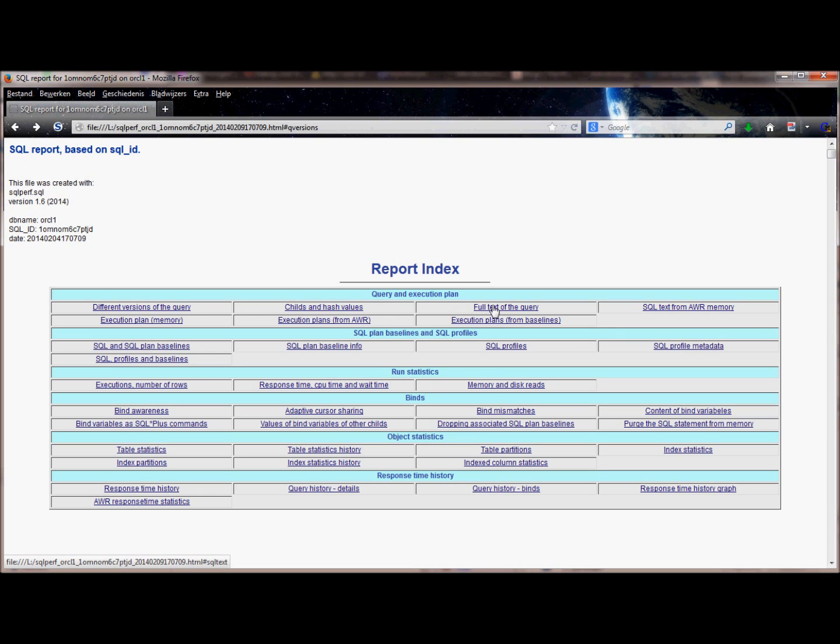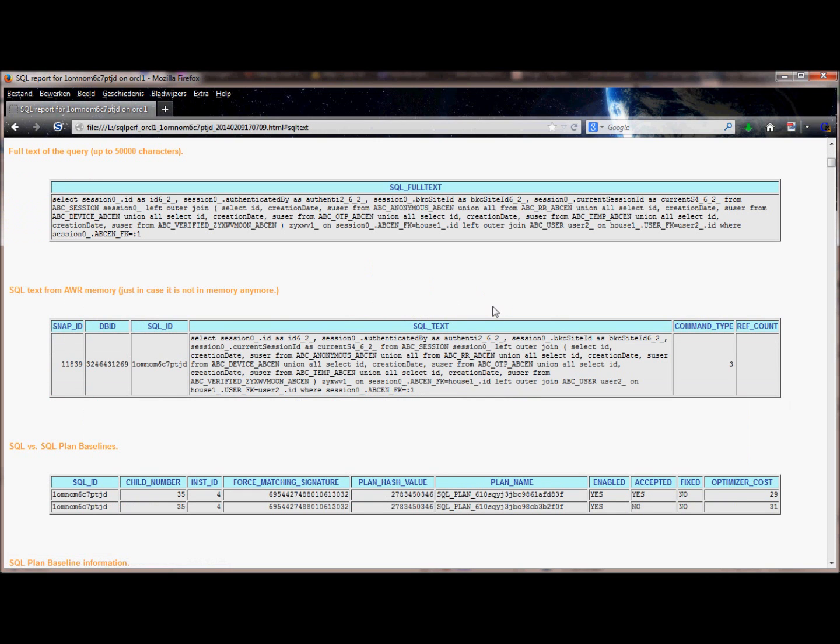First of all, you probably want to know, what is the query that I'm trying to tune? So you can click on that, and there we are. We have the full text of the SQL statement. This is from memory, from V$SQL to be exact, but when it's flushed out of memory, you can also get it from AWR.